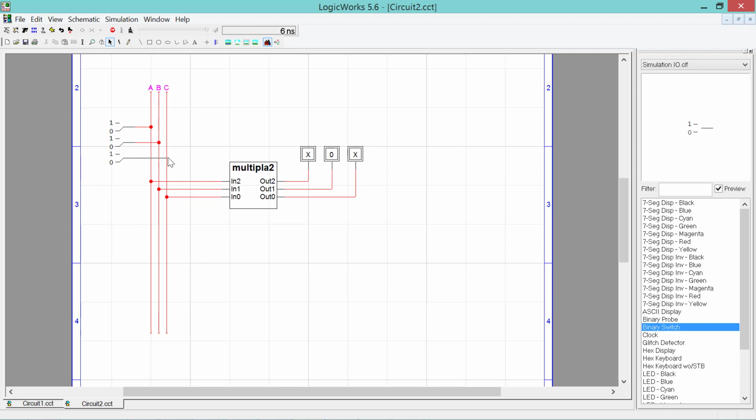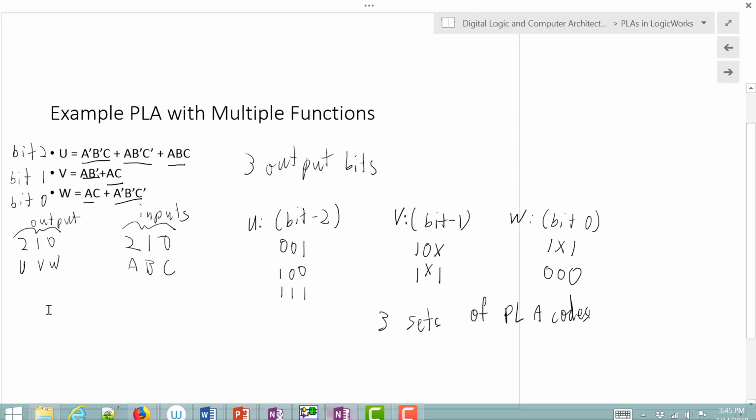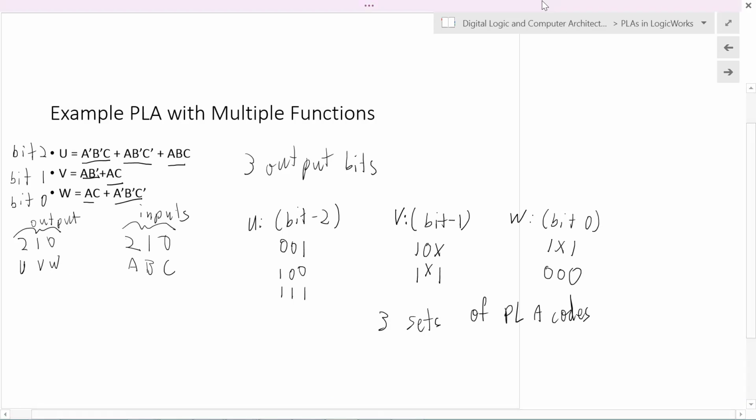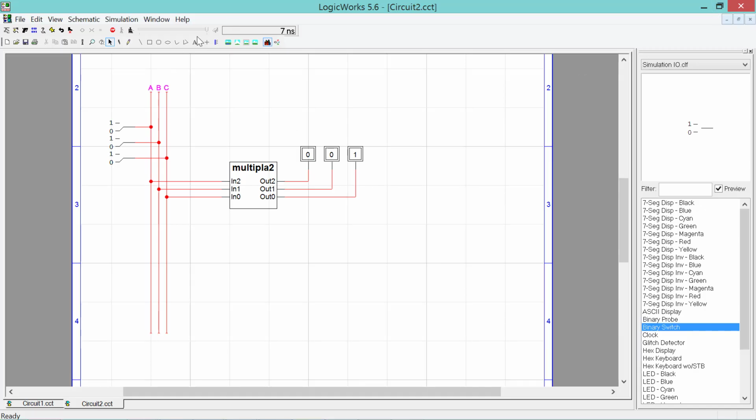So we'll connect the input variables so we aren't getting X's at the output. Now we can label each of these outputs here, output 2, output 1, and output 0. They correspond to U, V, and W respectively. So let's label these.